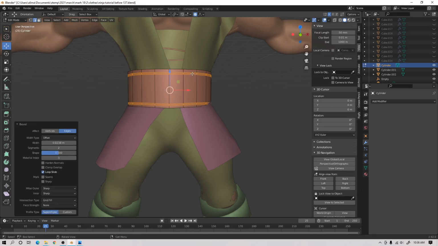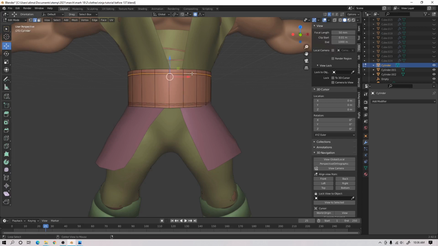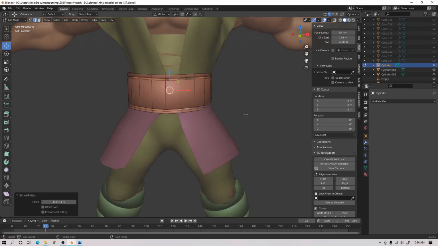So now I have this center line here, so I'm going to hold Alt to select there, hold Shift, then select there. Then I'm going to hold Alt, press S. Oops, I'm going to press O to turn off proportional editing. Hold Alt, press S. This is a special kind of scaling that allows you to make things skinny or fatter. So we were able to make that indentation there.